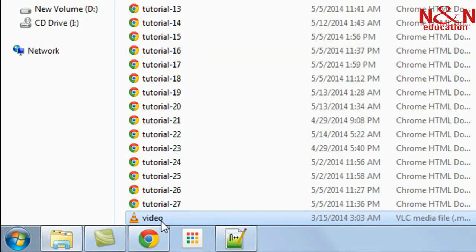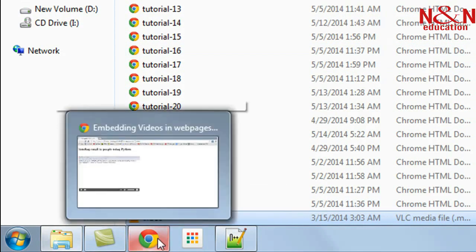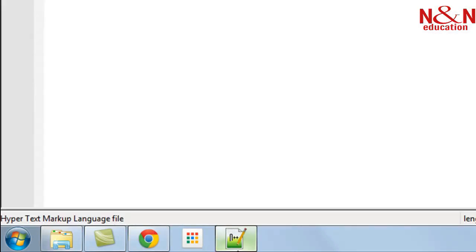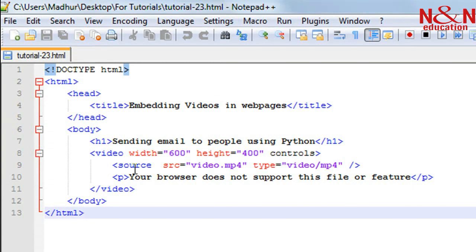It's right here, it's called video. If I had it in some other folder, then I would have had to go to the file's location, right click on the file, go to properties, and copy the entire path of the file, and then paste it here as the value of the src attribute within the source tag, right? And then you also have to specify the type of your file. This is an mp4 file, so that's why I have written video/mp4 as the value for the type attribute. And then I've closed the source tag using the forward slash and the closing angular bracket.